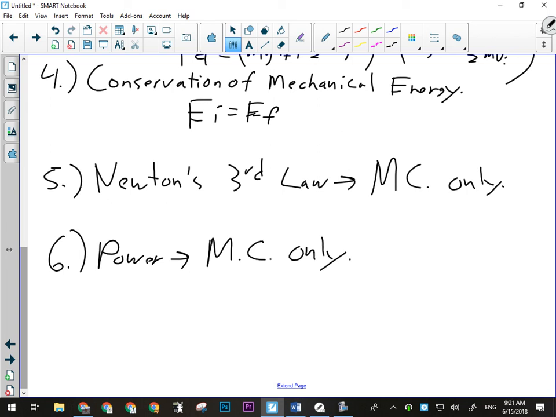We also talked about power one day. We spent 1 day on power. Okay, remember that power is how fast work gets done. Right? Basically, you just need to understand how it works. There are no calculations to do with it. It's just a multiple choice question about what power is, just like what was on your unit exam. All right, so that's the stuff that will be on the final exam, okay, to do with dynamics.